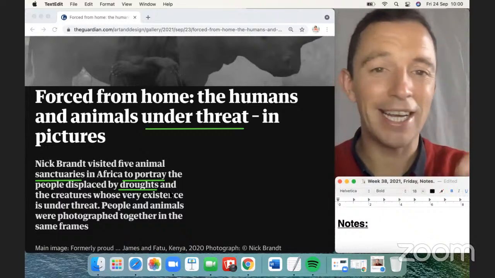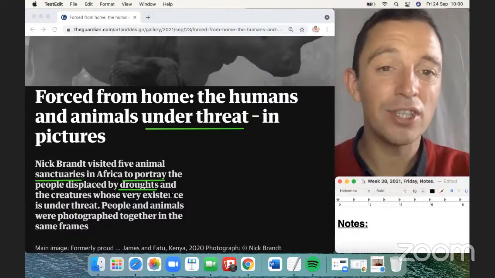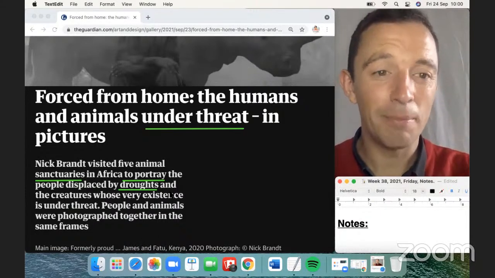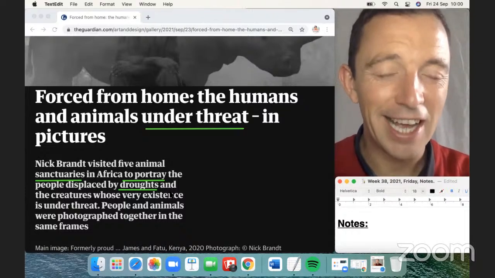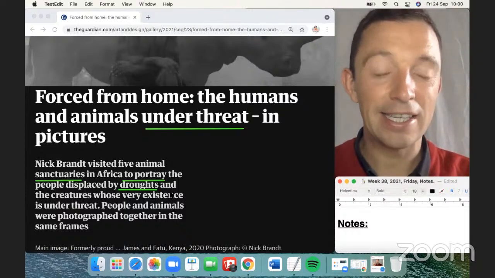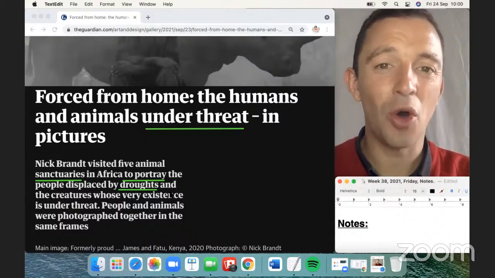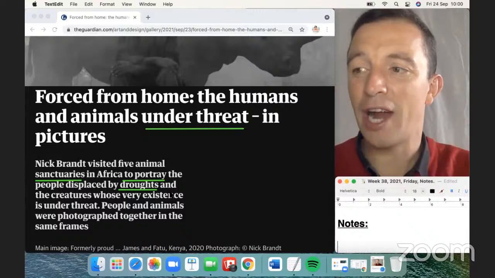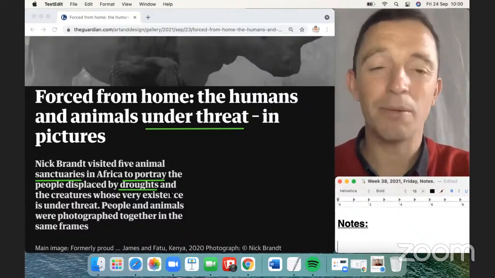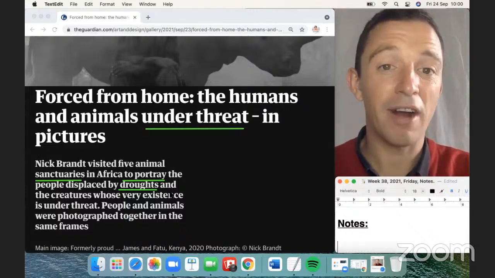Again, the next word is a drought. The pronunciation is important because the G is silent. So the pronunciation is drought, and the significance is when there is no rain, when it's very dry and there is no rain, you have a drought, and it's a big problem for the animals. It's a big problem for the farmers.